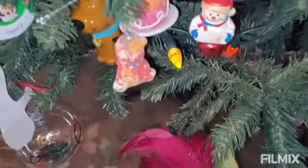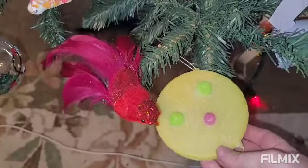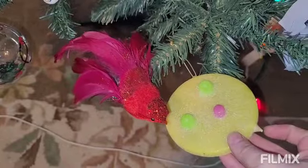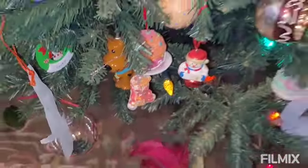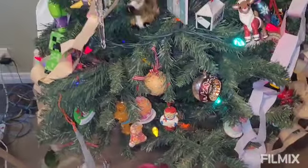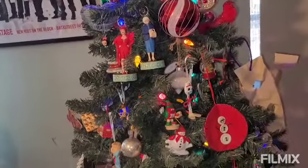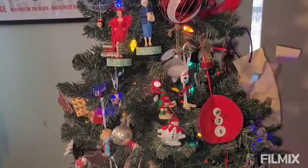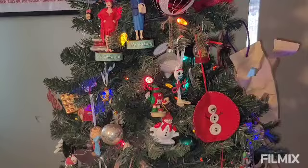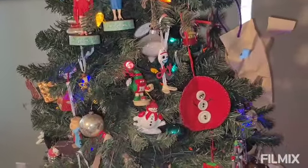Yeah, so I love it. Oh, and these ones too. This was when we were kids. I did have a stick on it, but it broke. But I love it that we have decorations from when we were growing up and that my mom gave us. Yeah, so I love it. It's absolutely gorgeous. And the best part of having a Christmas tree is at nighttime when it's the only light on in your house and you're watching a Christmas movie. It's just so magical and special.